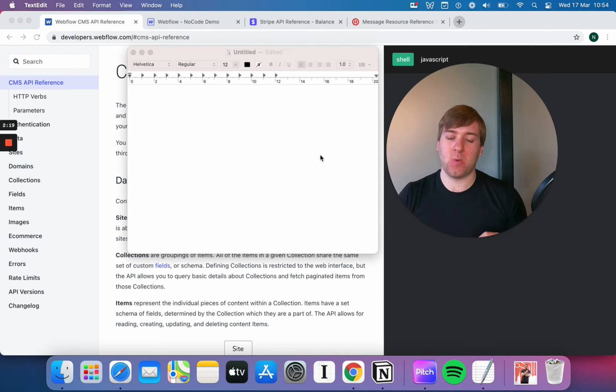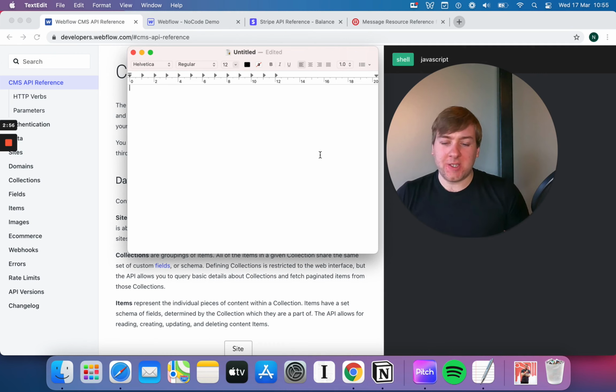I'm going to show you various different types of API documentation, including the Webflow API, the Stripe API, and to some extent the Twilio SMS API. I'm going to try and show you them because I want you to understand the commonalities, and I want you to understand how to think about these and how to go about them. As I say, there's going to be a lot of daunting information, but hopefully by the end of this, you'll understand how to cut through the developer fluff and get into the nitty gritty.